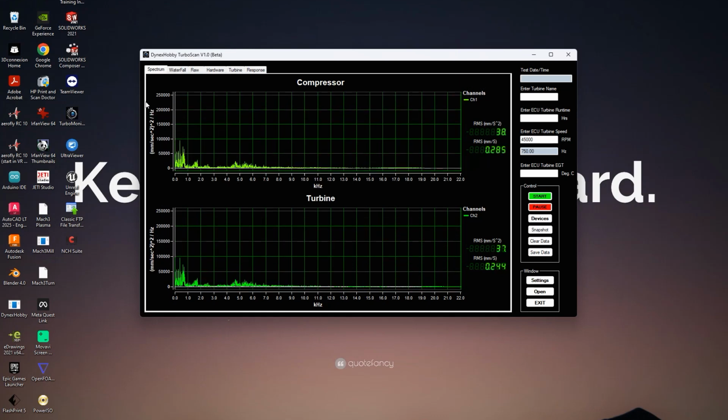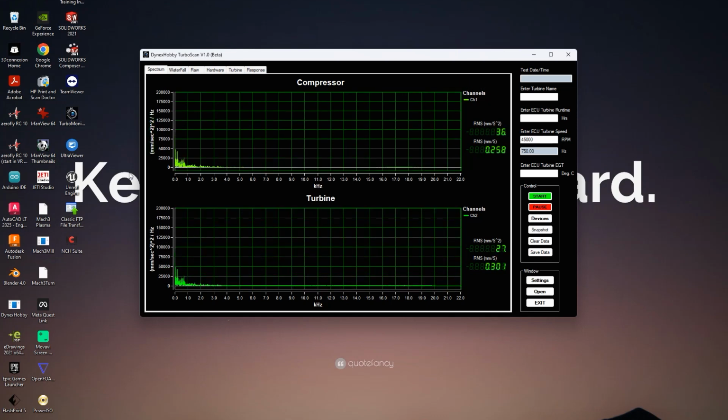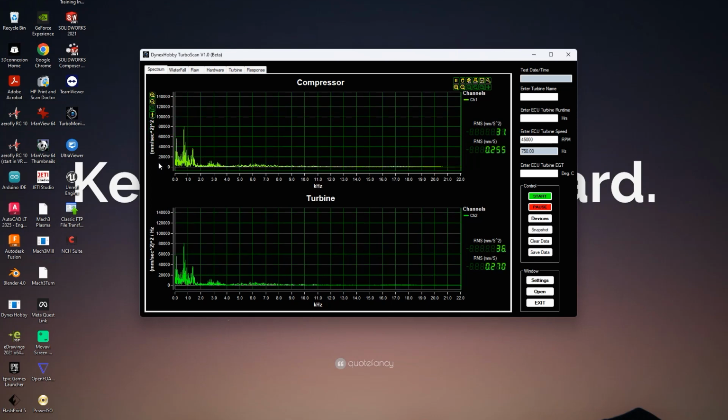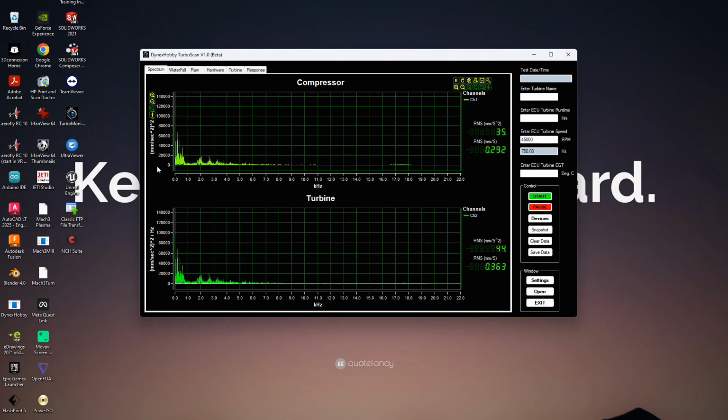In the first tab, Spectrum, the vertical axis shows the vibration level in millimeters per second squared. It's a funny unit, but it's essentially a measure of the vibration energy measured from the turbine. On the horizontal axis is the frequency.